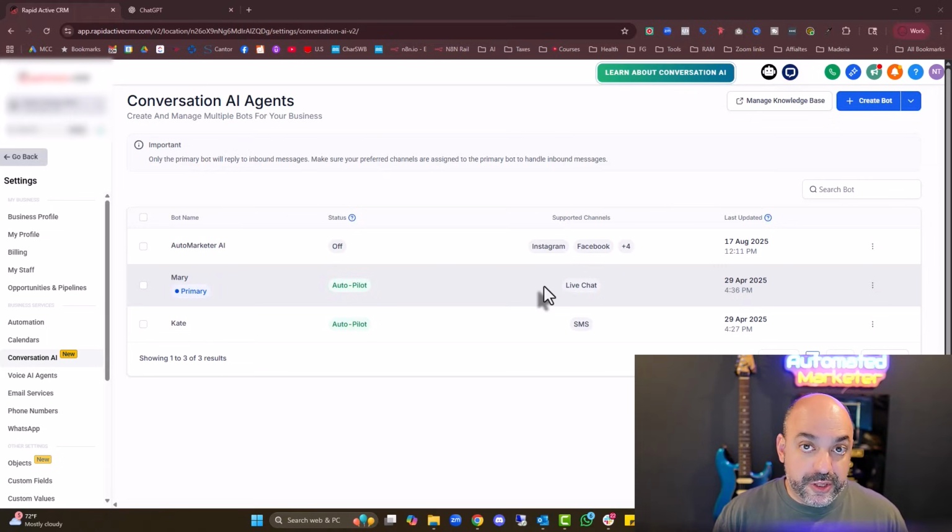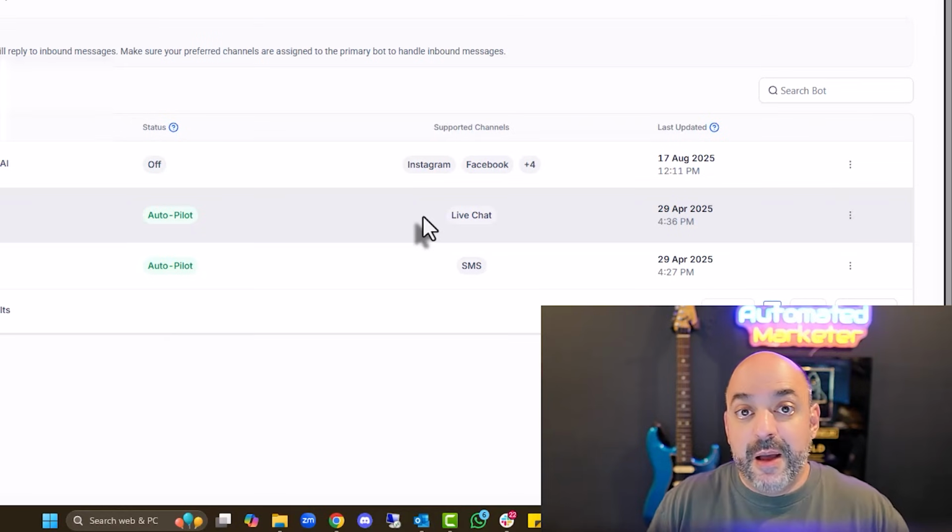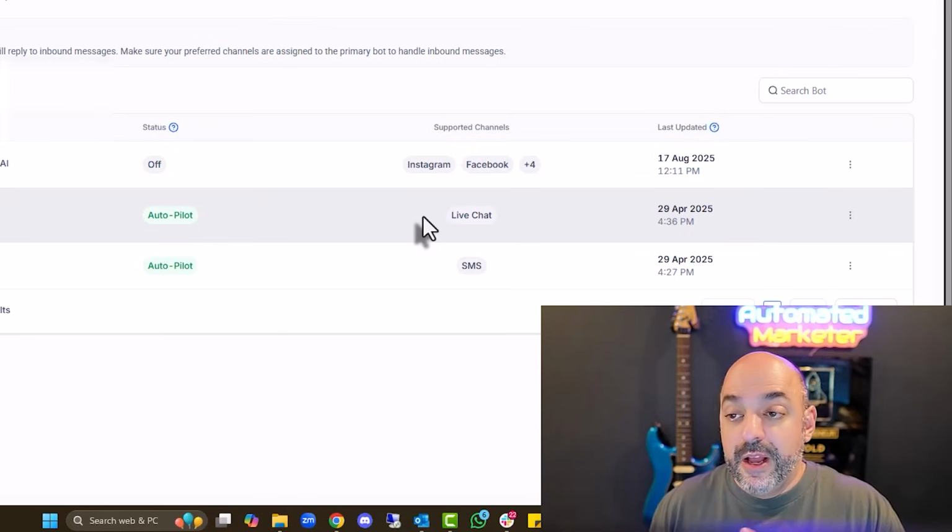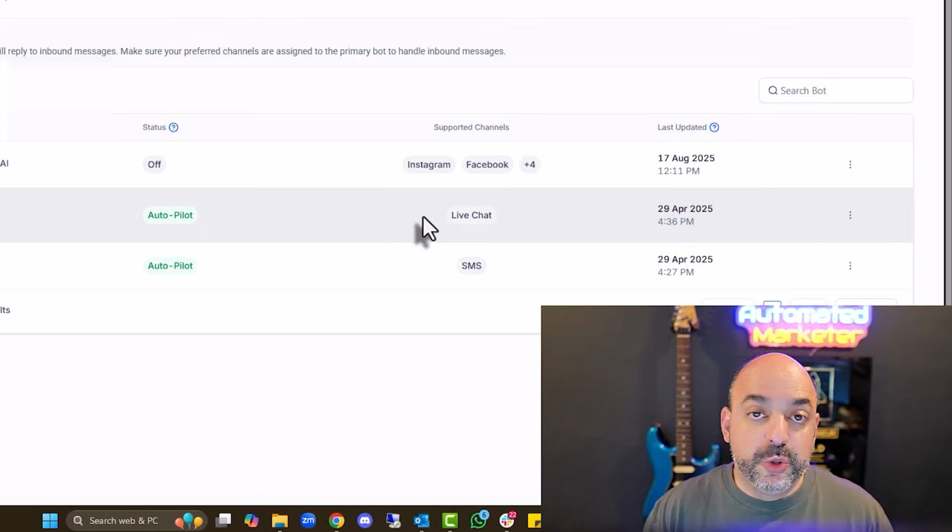I've got to make sure that you understand what level you're at and what kind of risk you want to take on. Now, I'm big on just using the prompt versus the new assisted way, but I'm going to go over the assisted way first. Then I'm going to go over the prompt way. The prompt way is going to give you a lot more freedom. You can do a lot more things with the bot.